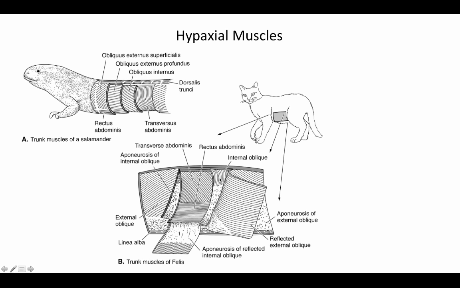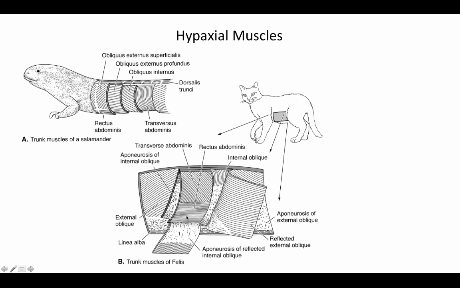So we've got these layers upon layers of these sheets of muscles with the transversus abdominis internal, followed by the obliques internal and external, and then again the strong rectus abdominis, this band of muscle coming along the ventral midline to hold all that together. So a lot of strong connective tissue.